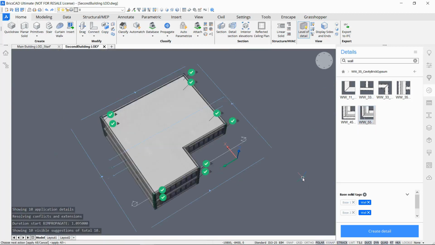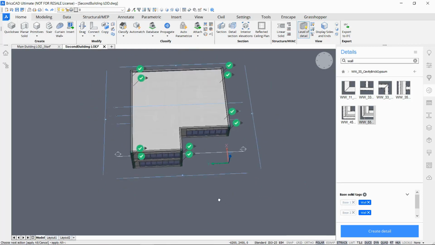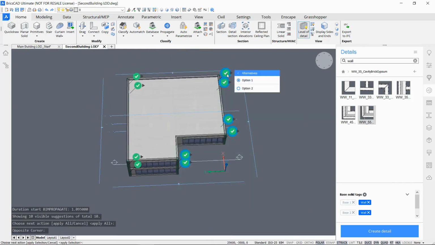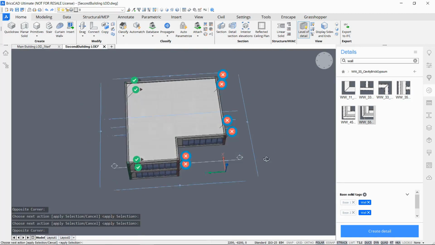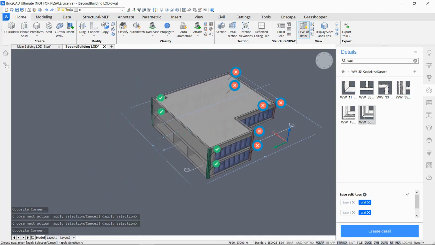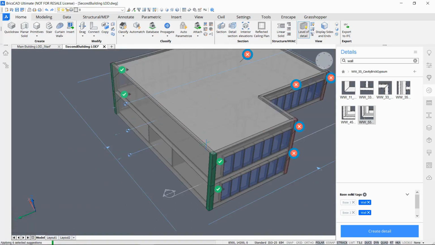And here it will automatically launch propagate to find similar connections to apply this particular detail onto the locations in your drawing. In this case, I just wanted to have this. I just want to have this connection for the wall connection, which is the wall front and the wall back. So we can check off the rest, which are the front and front wall, like this. So only the blind wall should have this kind of connection, like this. Enter.